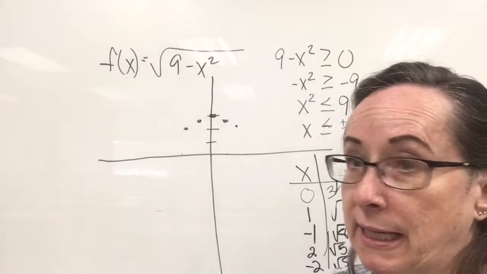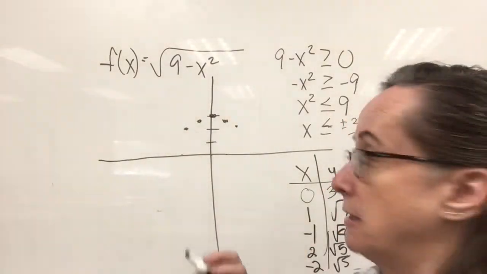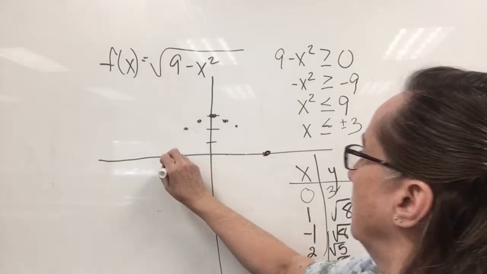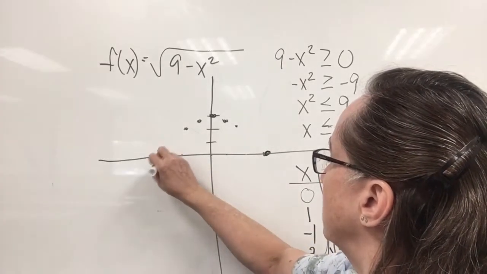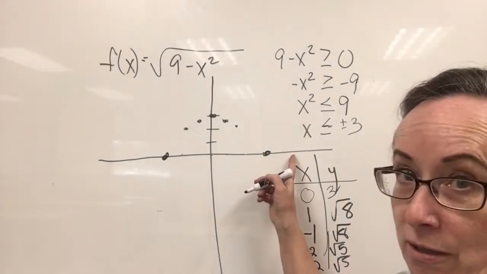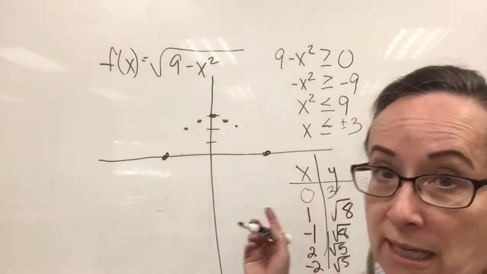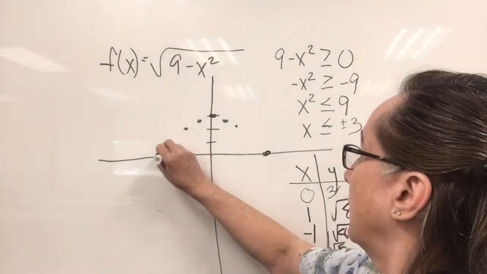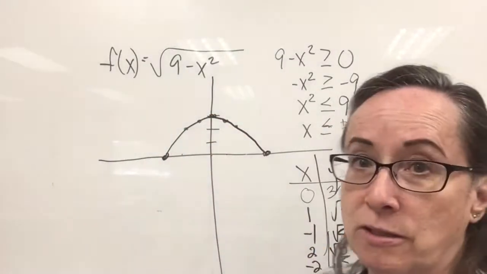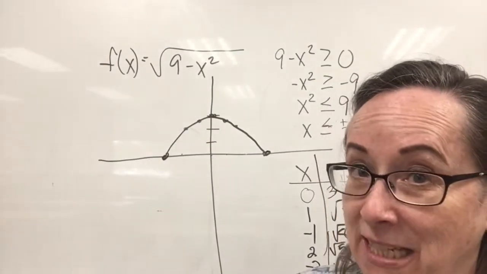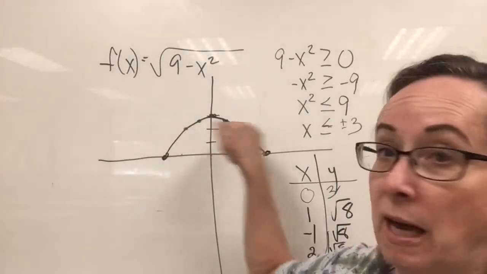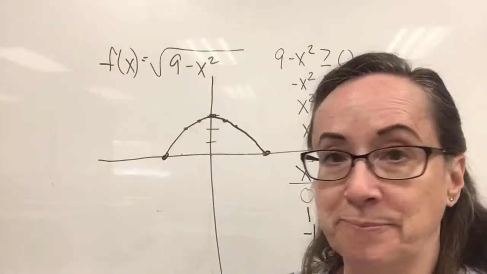And then when we plug in a 3, it goes to 0, doesn't it? So when we plug in a 3, it's going to go to 0. And a negative 3, it's going to go to 0. And if we plug in a 4, then all of a sudden it's imaginary. So this thing looks something like this. All right, the square root looks something like that. Definitely not 1 to 1, okay, because we cannot pass that horizontal line test.